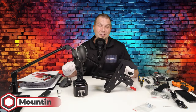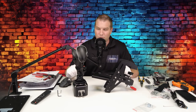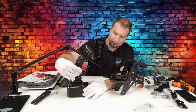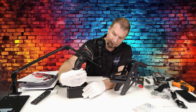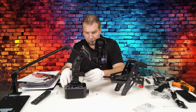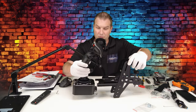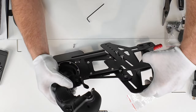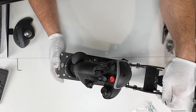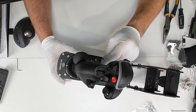Before we jump over to the cockpit to get everything set up, let's mount the joystick to the mounting bracket. The first thing we need to do is remove the front mounting screws. Next, we need to loosen the other mounting screws that are just behind the front ones — you don't want to remove these, just loosen them up enough so that you can get this two-millimeter bracket underneath those screws. Before you tighten anything up completely, put some pressure on this forward to make sure it's all the way on, and then tighten up all of the screws.